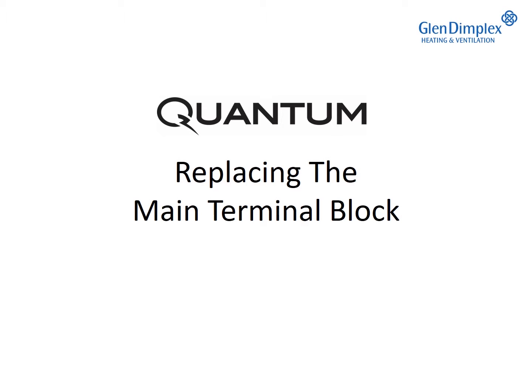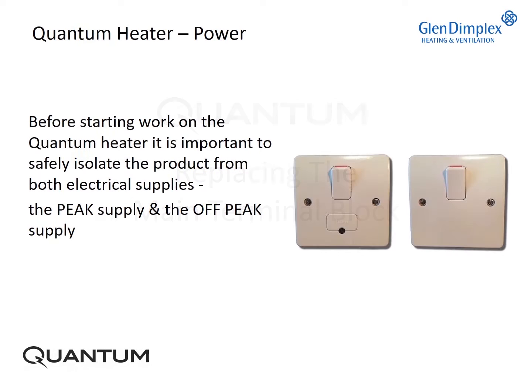Replacing the main terminal block. Before starting work on the quantum heater, it is important to safely isolate the product from both electrical supplies, the peak supply and the off-peak supply.